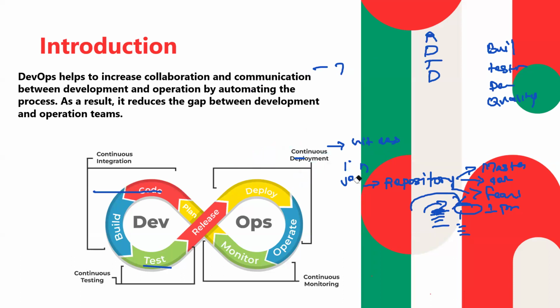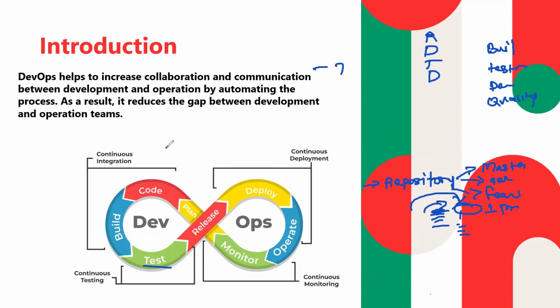Also, in the market, if you Google, you can find that currently Azure DevOps and Amazon are the two leading technologies. If you have knowledge of Azure DevOps, you will get lots of job opportunities. As a DevOps engineer, there will always be scope for a job because you are an automation person, removing the manual activities. So there are lots of openings in the market. Yeah, that part is 100% correct.